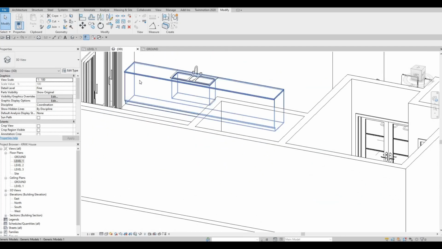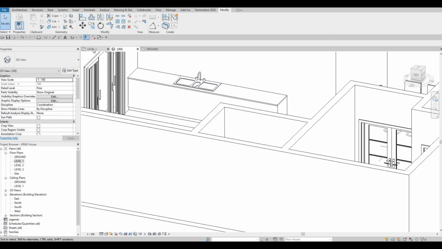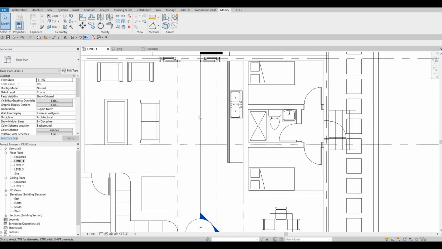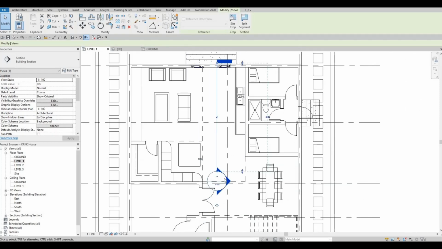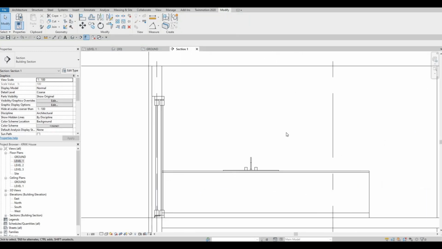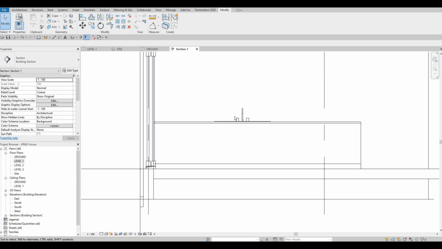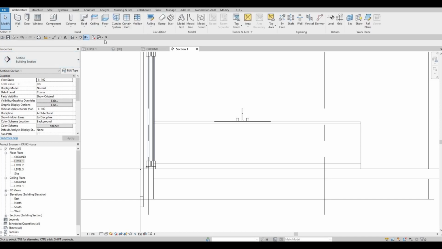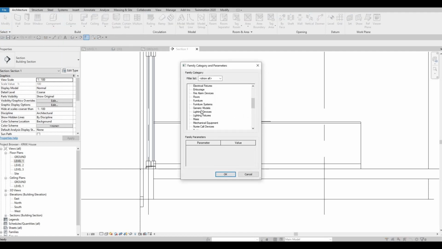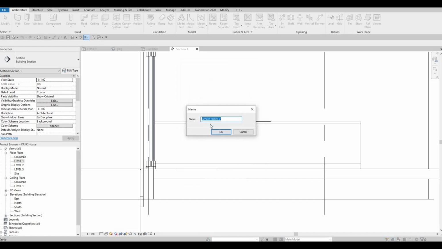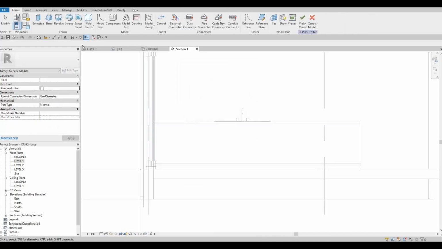So next thing we're going to do is create an extrusion from the section that we created or we flipped earlier. So now we could just select here. So escape and then select, double click here. Now we need to create an extrusion again, a model in place. So go back to architecture, click on component with the drop down arrow and then model in place, and then click on generic model. This will be generic model number 2.